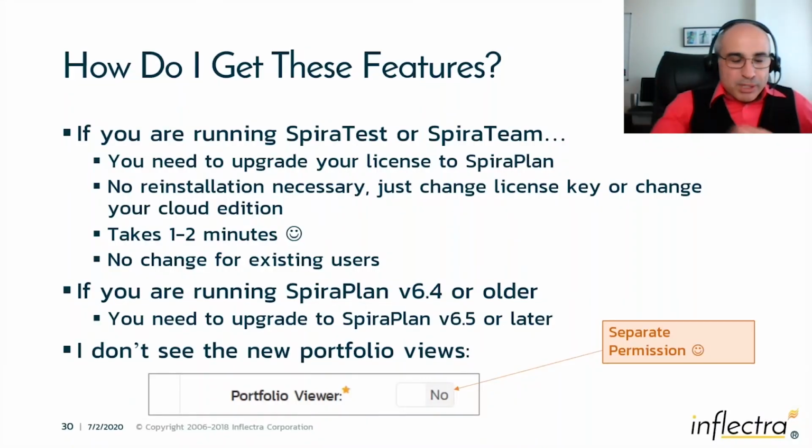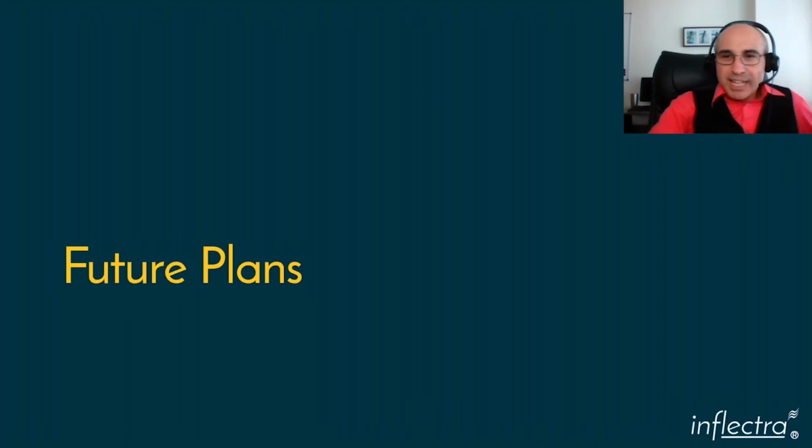One thing I should mention when we talk about portfolios, obviously when you start using it, you won't have any portfolios, you won't have some of the information. I'll talk about that when we go into the live demo, but you will need to make sure you enable those features. Once you've got those features in place, you will have to add portfolios, map your products and programs. There's a little bit of work as an admin to get things moved over so they appear the right way. But do that after you've got all this other stuff done first. So that's what we have today.